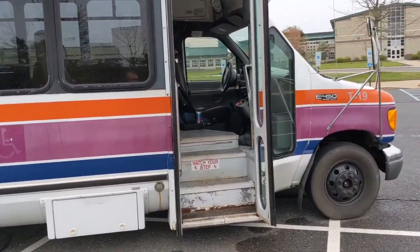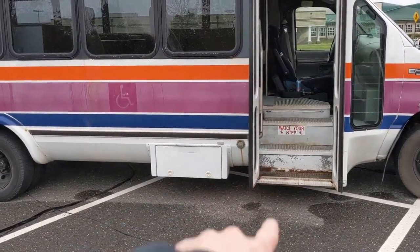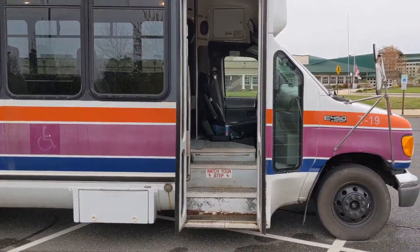And then when I dip the bus, we'll talk a little bit about the work that needs to be done on the outside. As you can see, this bus is not perfect. There are definitely some areas that need attention, and we'll be getting to those slowly.